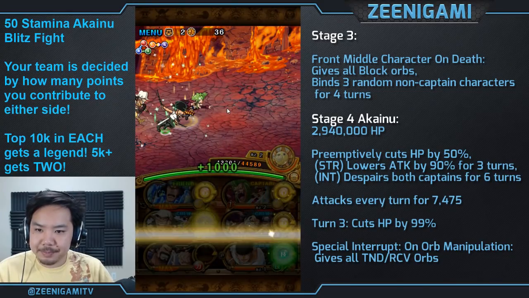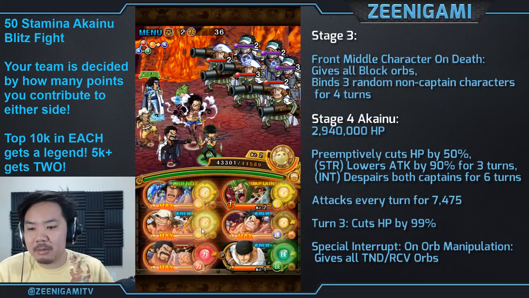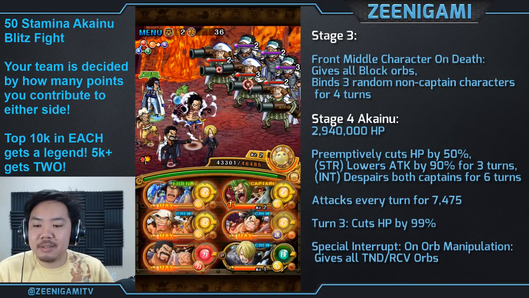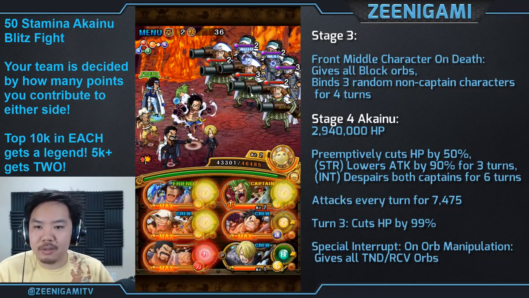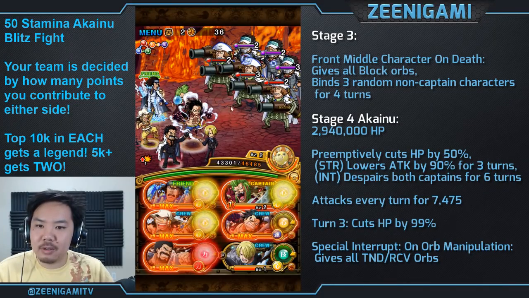Stage 3. These guys are pretty beefy. Pretty good cooldowns this time around. I might be able to get away without using my Usopp. This guy right here in the middle, whenever you kill him, he's going to give you all block orbs and is going to bind 3 sailor characters for 4 turns. So I'm going to kill... yeah, we don't need to use our Usopp here.